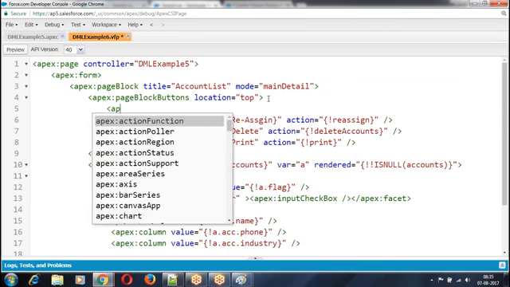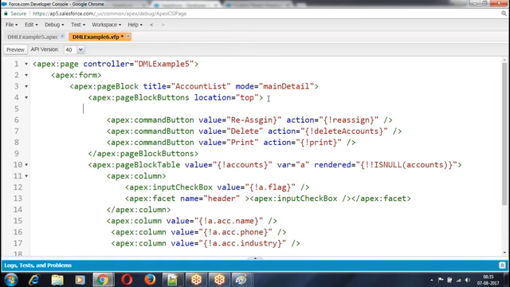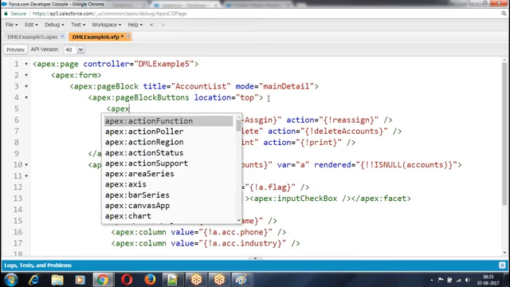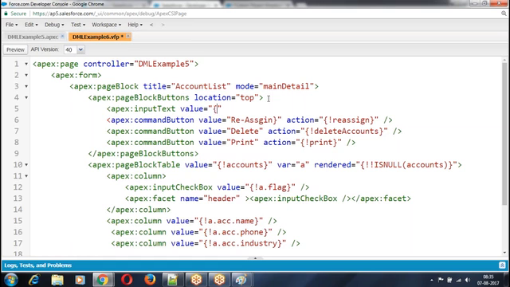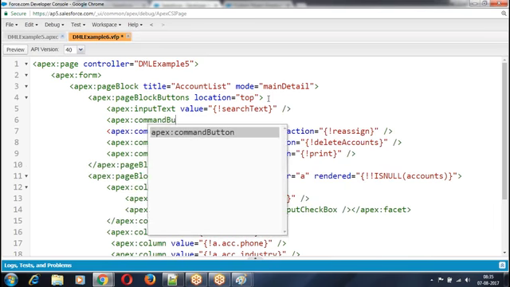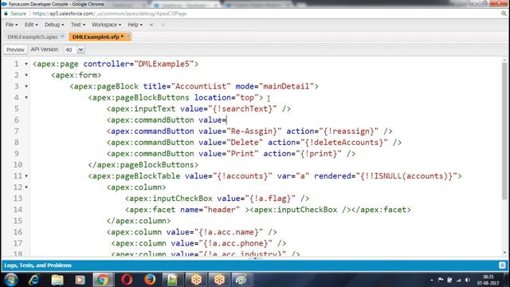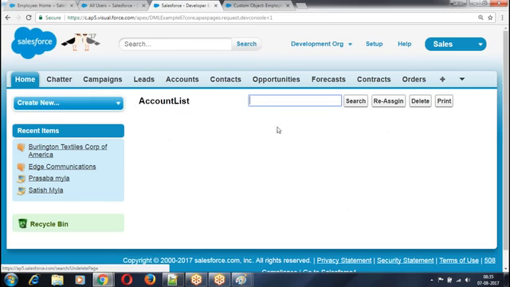We keep it on the top. Value equal to search.